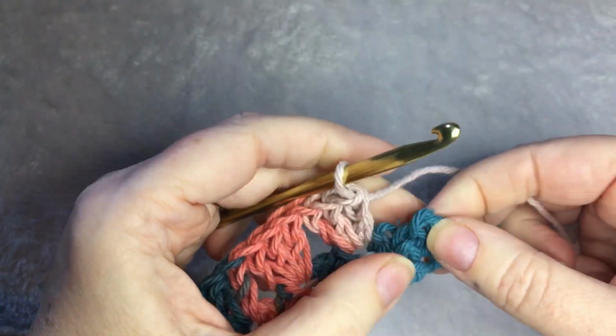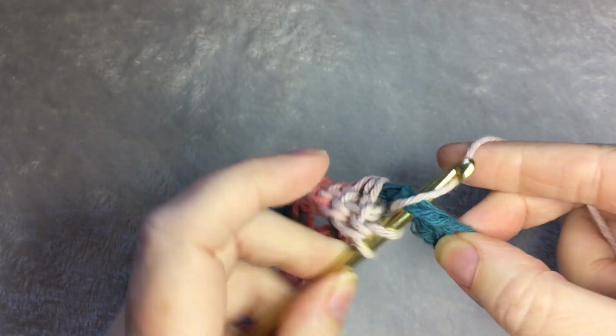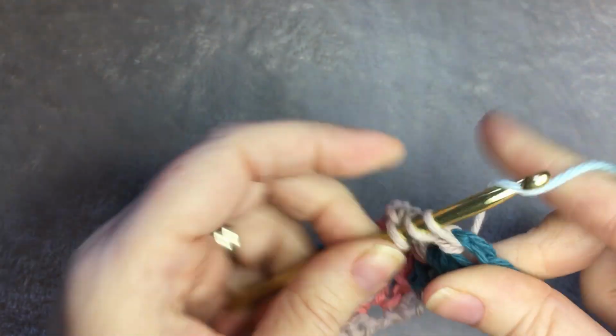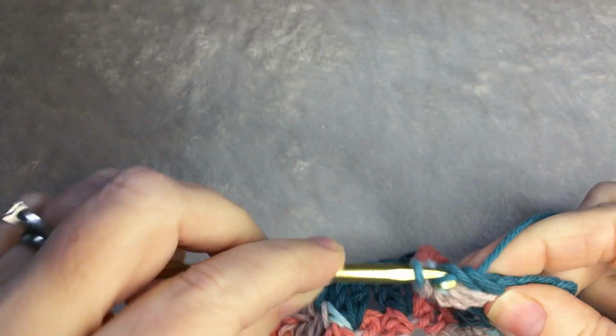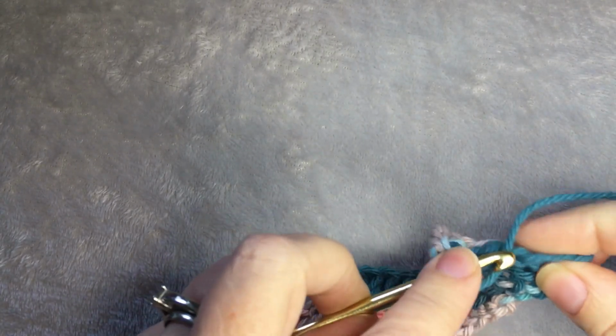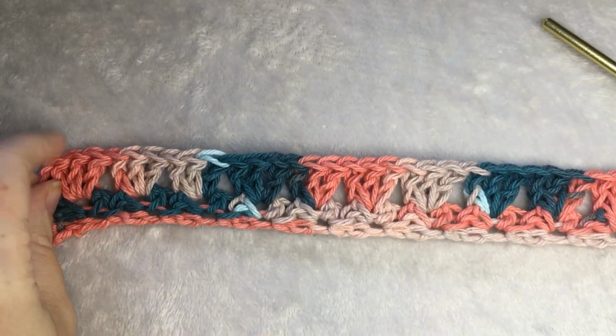Now that we're close to the end of the row, here's this last chain 2 space, and you do your 3 double crochets, and then you do 1 double crochet on top of the last stitch from the row. And your dishcloth should look like this so far. And then you are going to turn your work and chain 2.